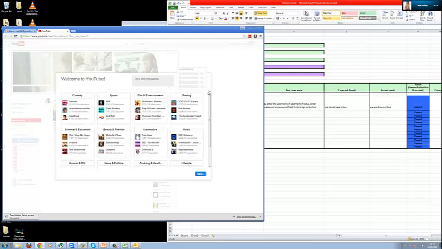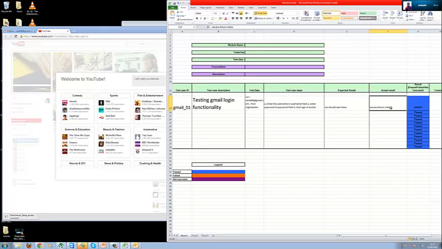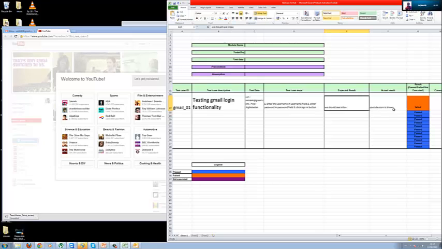Suppose we came to this page instead of the inbox, we'll write in the actual result: youtube.com is shown, and the test is failed. So what is the bug now? The bug is that it should go to the inbox, but it is going to youtube.com. That is the bug.